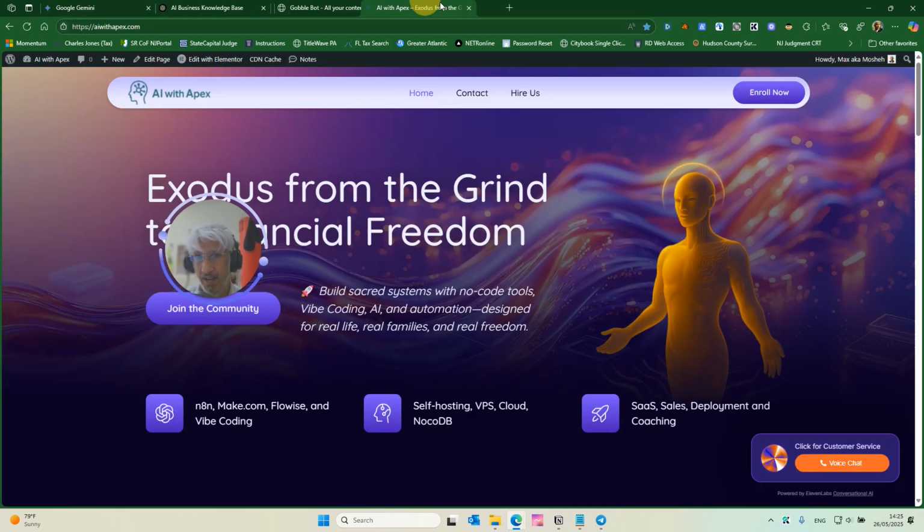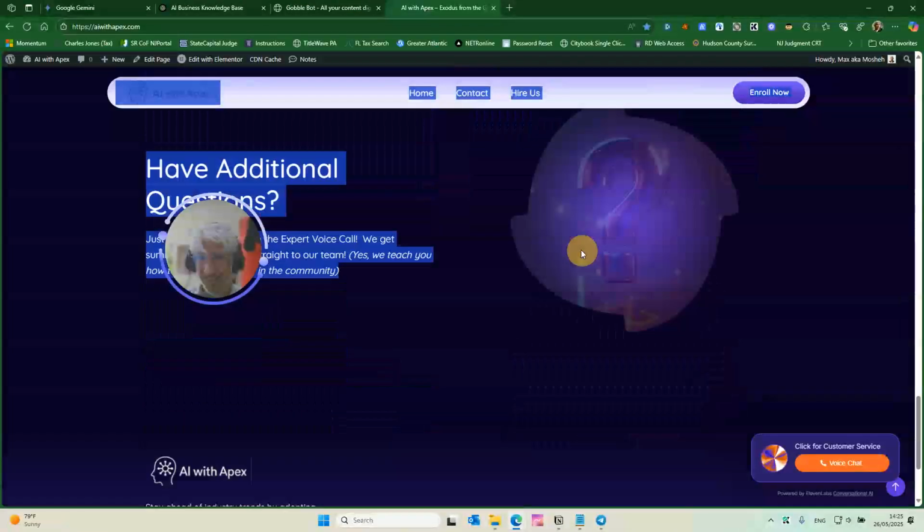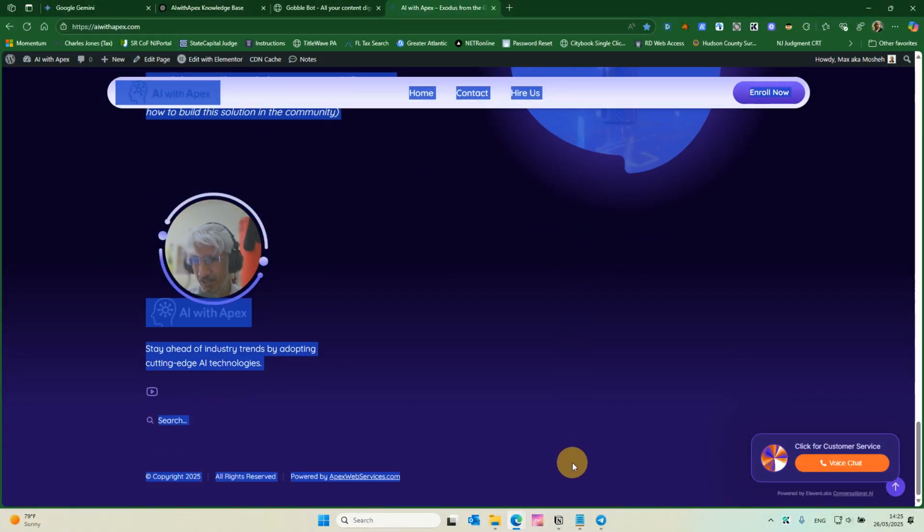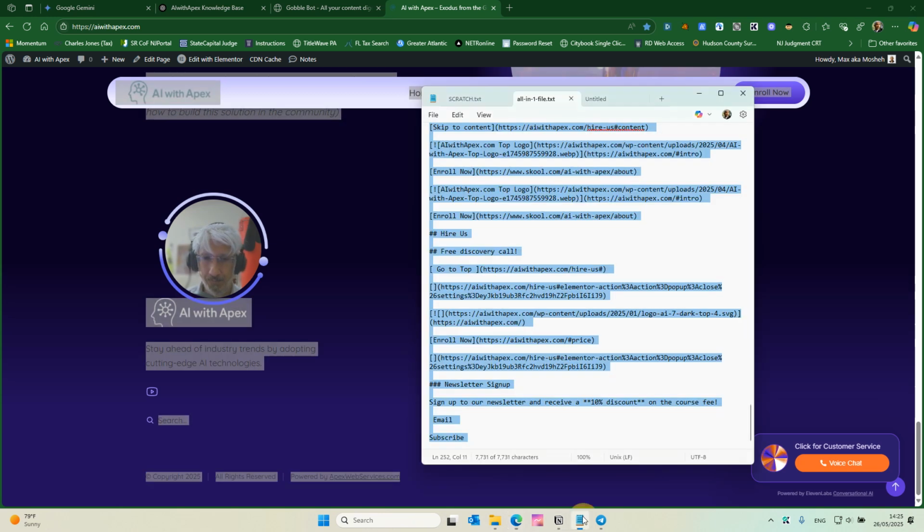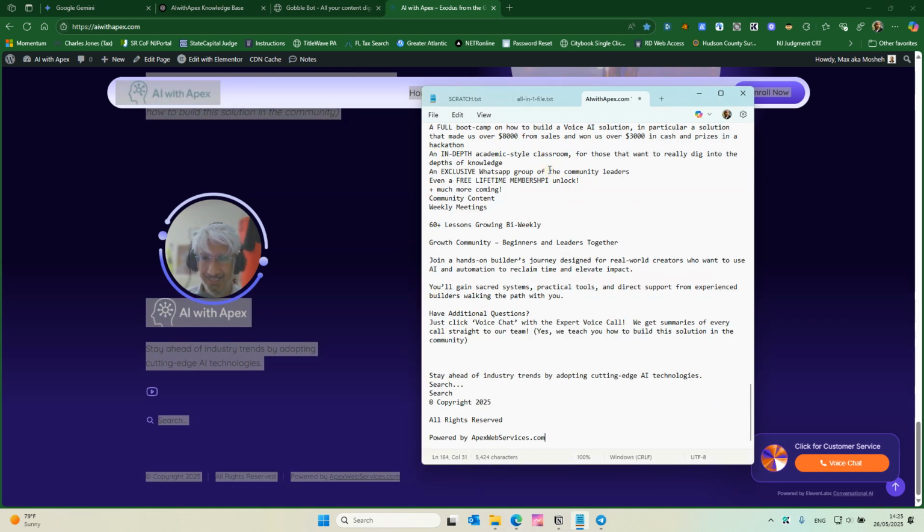The same, by the way, effectively, you could just copy it like this, right? Especially if it's a small website with just a couple pages or whatever, and then paste it. It's the same thing. And that's the quickest and easiest way to quickly create a knowledge document for a business. And it's obviously assuming the information about the business is front facing.